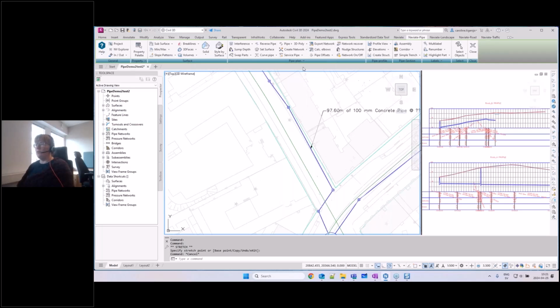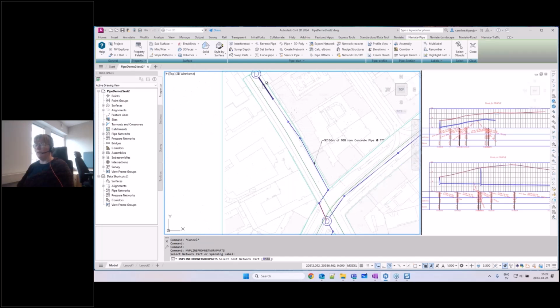So offset pipe network has been around for quite a while. We can select the pipe span that we're using. And same thing here, it's important that you select the right direction. So if I do this the other way around, you will notice, as you probably have if you used our tool before, that you get this sort of mishmash of red lines. In the next version, we fixed this. So it's actually going to tell me, or rather I can reverse it myself. So if I get this, I just hit reverse and it's flipping it around.